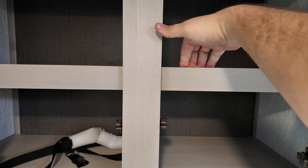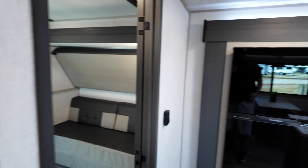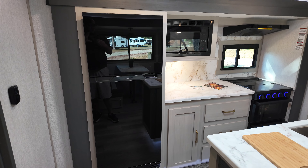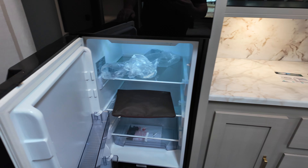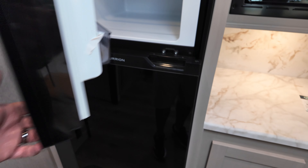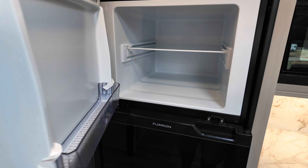A little storage, and you also got probably about a little half nook deep. Flip it around — we're back over to that cooking slide. You're going to notice you have, I think it's a 10.7 cubic foot Furion refrigerator. This is going to be a 12 volt, so it'll run off of — this thing's got solar prep. If you want to add solar on there, it'll run off that. If not, your battery or a truck when you're driving down the road — that way you can come in and get a nice cool drink because while you're driving down the road, it's been cooling down your refrigerator.